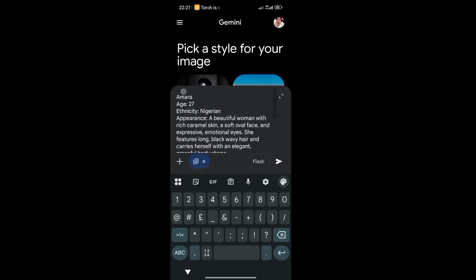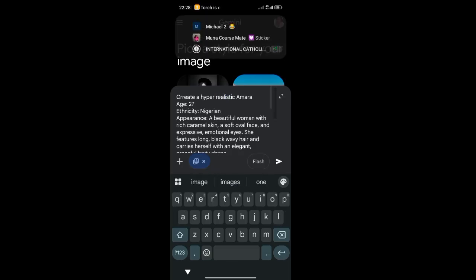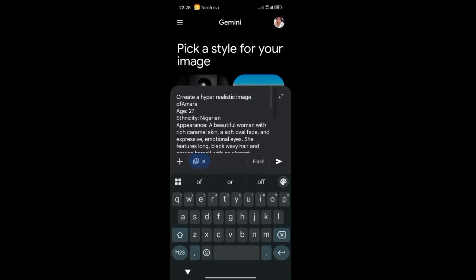Then I can also add at the beginning, create an image. Okay, create a hyper realistic image of Amara.